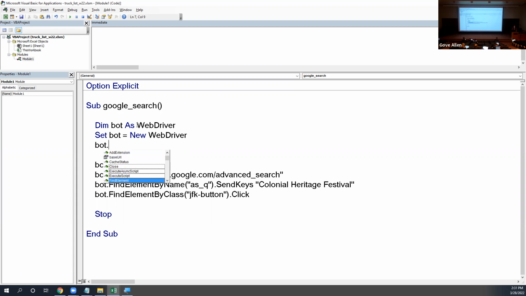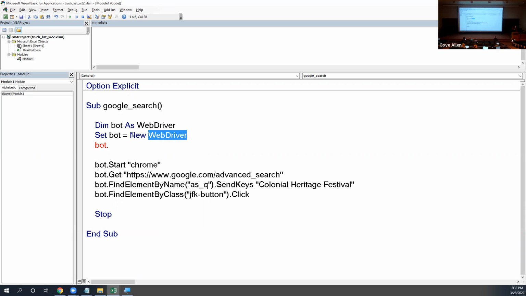Here's your options. If we left this as variant, it wouldn't fail here, but when we say we want bot to be a new WebDriver, it still wouldn't know what this WebDriver is. So changing these declarations to variant won't help us bypass the need for that.